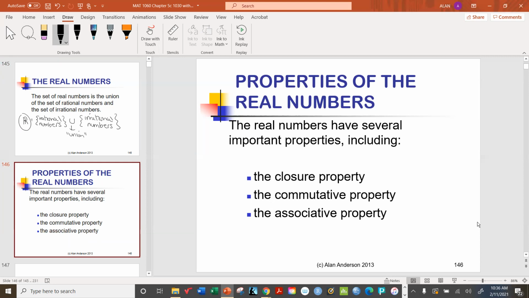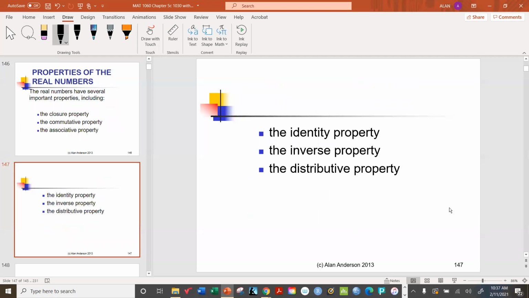All right, so let's take a look at the next three. Okay, hold on a second. The next three are the identity property and the inverse property, which, by the way, showed up in the video we looked at the other day about why we can't divide by 0. Well, we'll see how in a few minutes. And then finally, the one that should be very familiar to you, the distributive property.